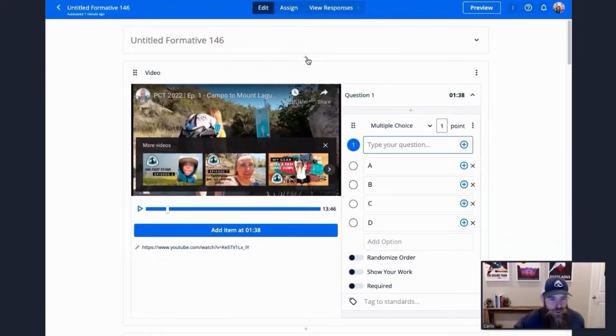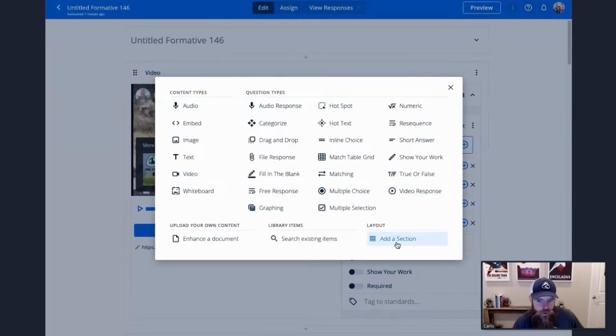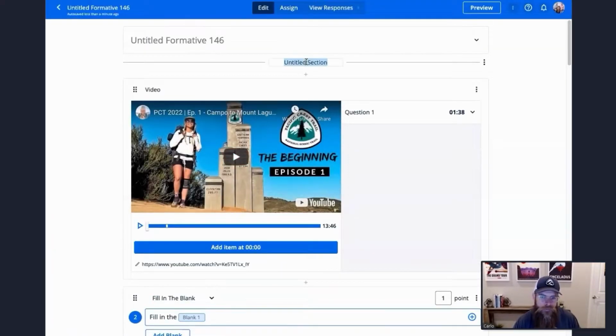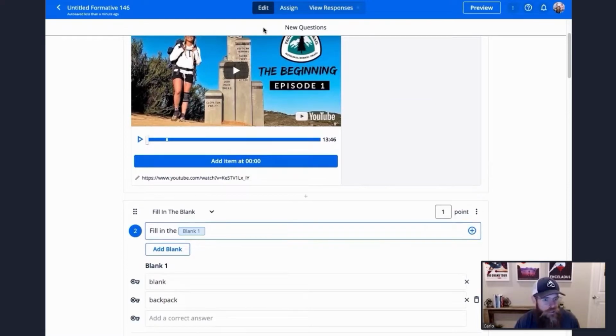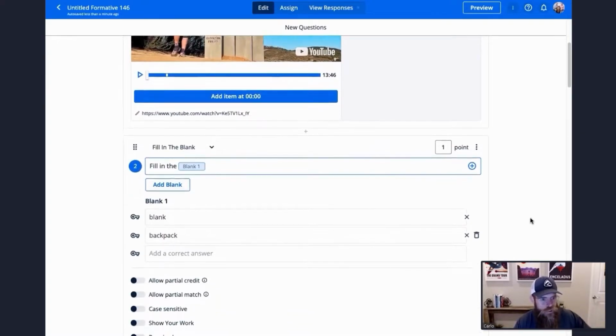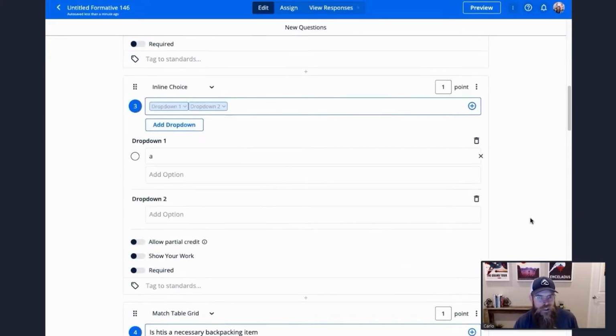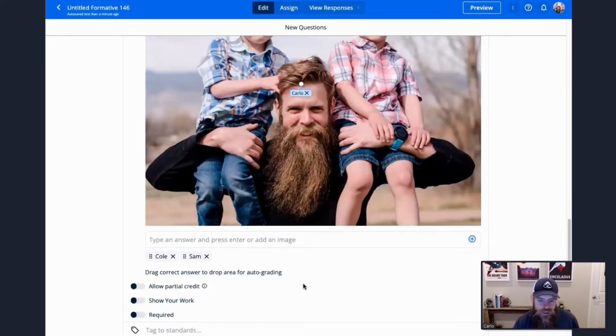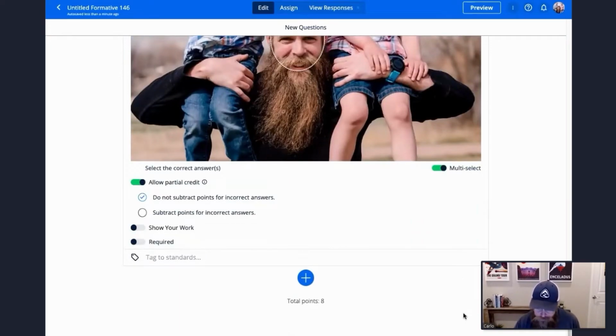In terms of structuring your actual form itself, so you all know the item type stuff, but we also added sections this year. So I can add a layout and add a section up here and call this new questions. This is a really nice addition for those of you wanting to do sections. You can see how it anchors at the top of the page as I'm scrolling, so I know which questions belong to that section right now, which is really nice. And I can create another section below it, just like you all would expect. That was a really nice addition too, that sets us up for potentially doing some really cool things in the future with directing students to particular sections on formatives if we can get there.